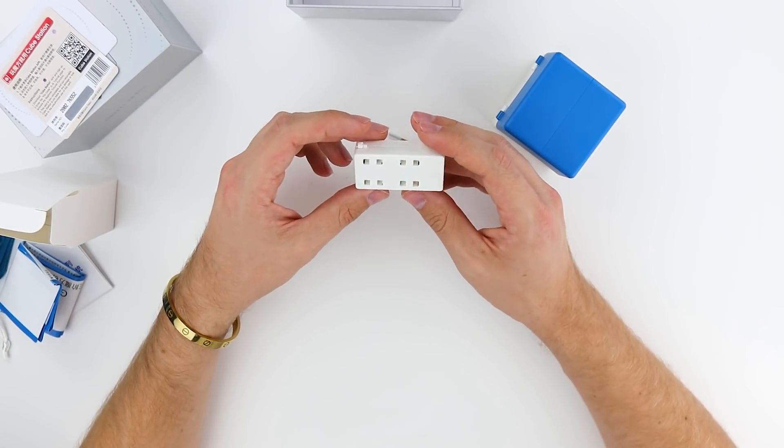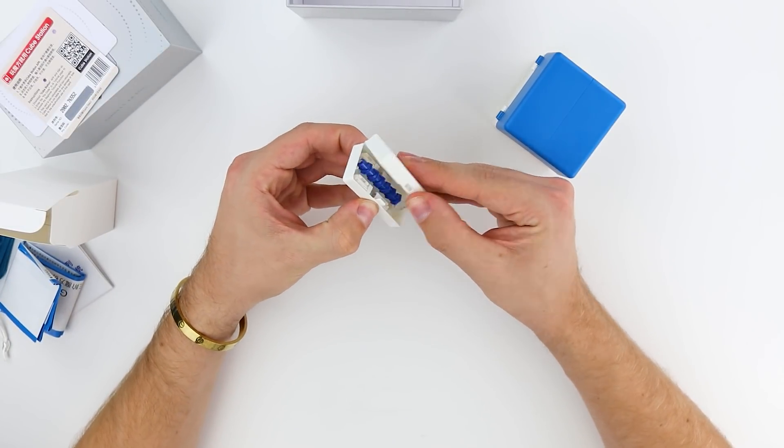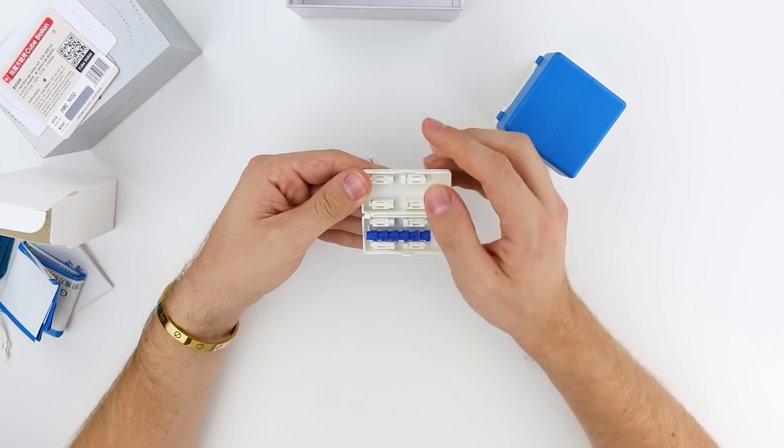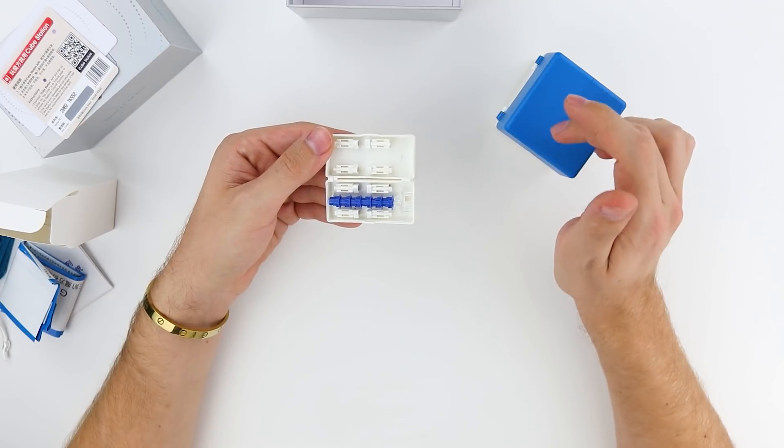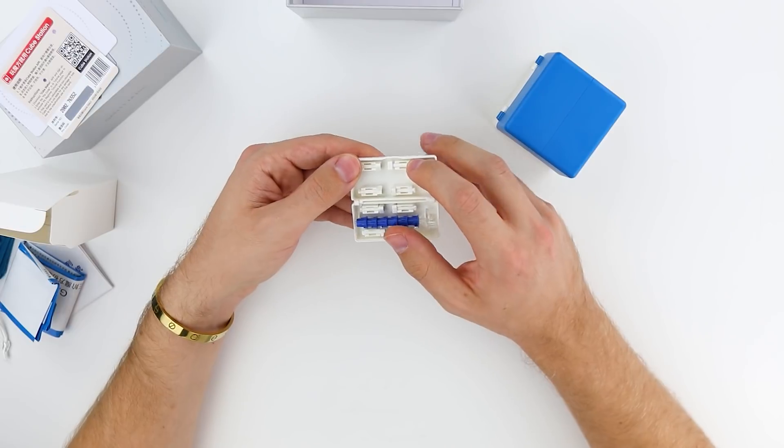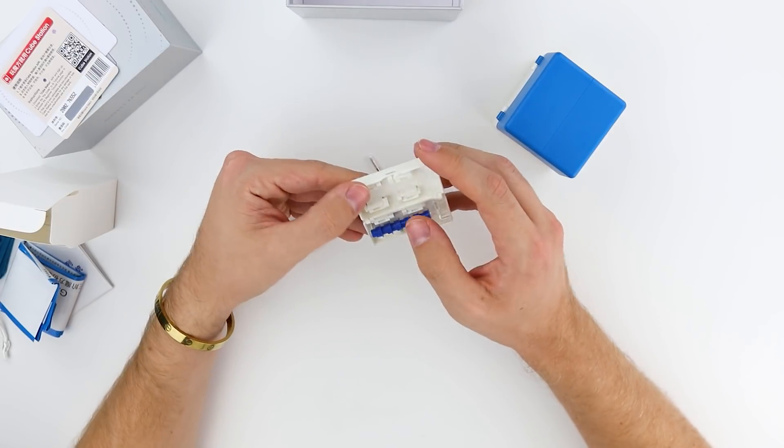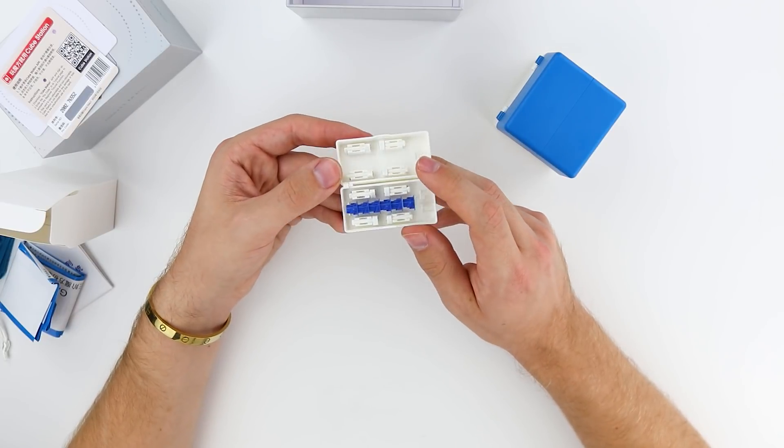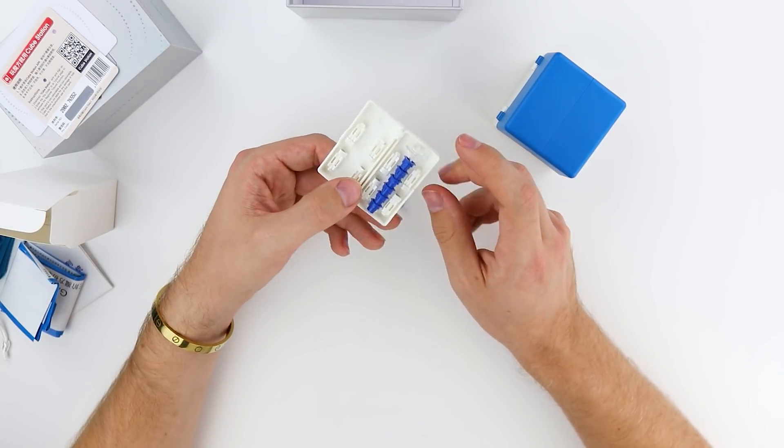So taking a look at the accessories, this is probably the spare corner magnets. So this is actually the triangle corner magnets because this cube comes with the octagon or hex magnets for the corner. I'm not exactly sure which ones are stronger. I don't think that was discussed in the guide or the release. So I'll try to test those out.